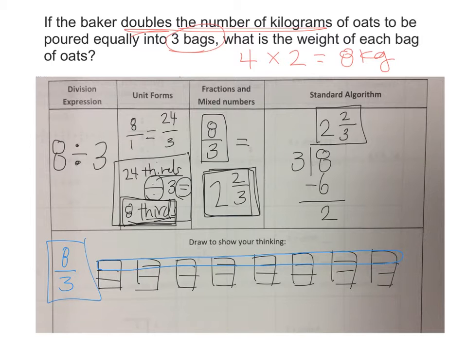Okay? So now how much oats can the baker put, or how much does each bag of oats weigh? 2 and 2 thirds kilograms. Good. So it's very important, after we do all this work and fill out the chart, that we actually answer the question. 2 and 2 thirds, and we label it. Okay, lots of us on your Module 3 test, which we'll be getting back on Thursday, tomorrow, you forgot to label your answers, so you lost some points, which is sad.